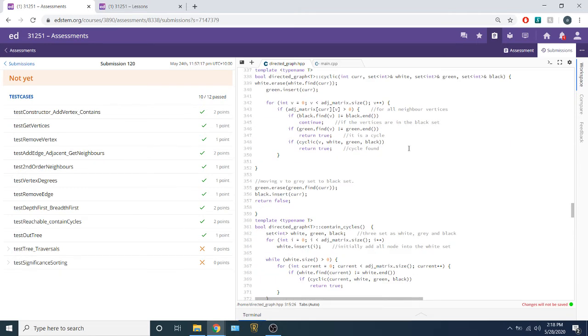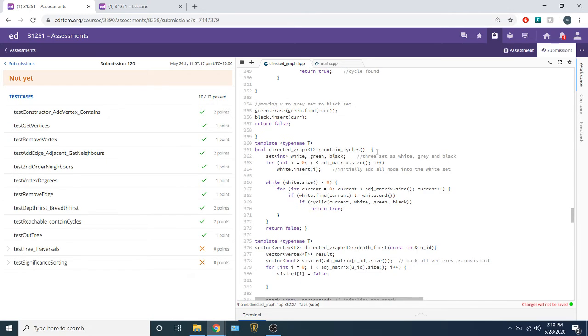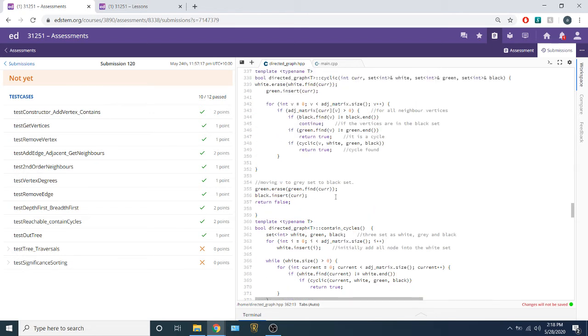For contain cycles, I've used 3 sets: white, green, and black. For this, all the nodes will initially be in the white set, and while traversing, the nodes will go to the green set, and when the nodes have finished traversing, they will go to the black set.